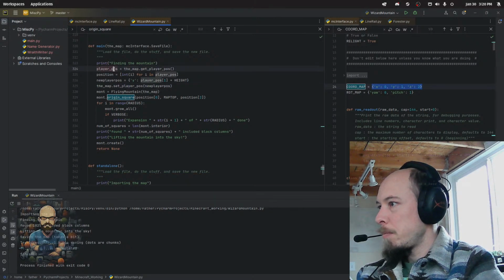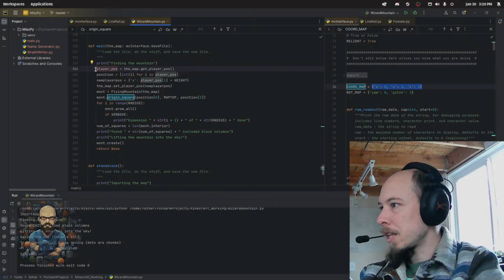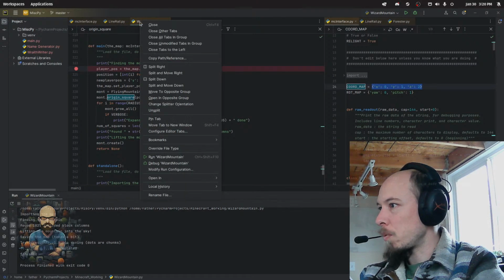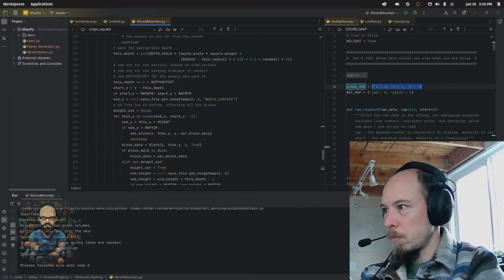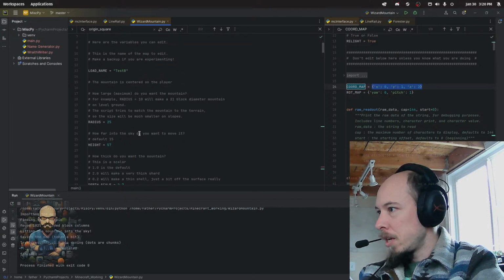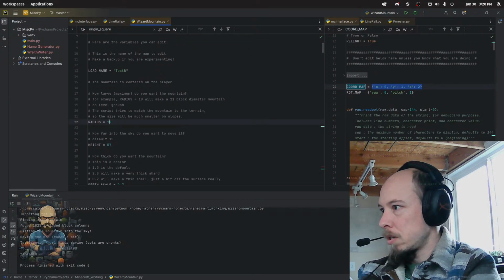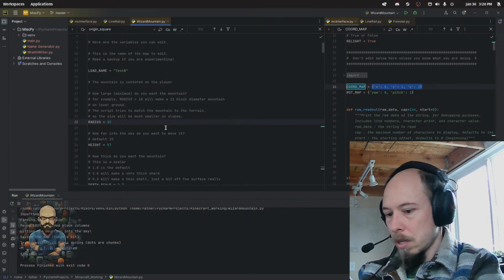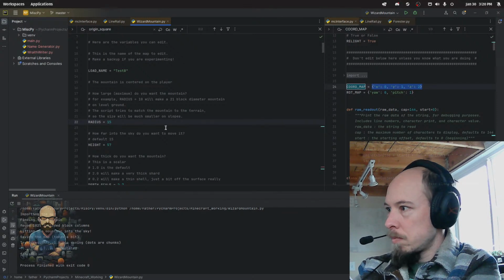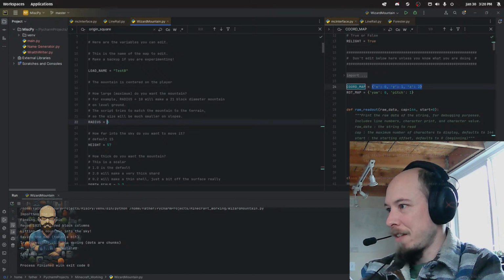There. Okay. Let's step through this just to make sure that it works properly. So the player position should work now. Test B radius. Let's make this much smaller. 15 is all right. Actually, let's just make it 5.